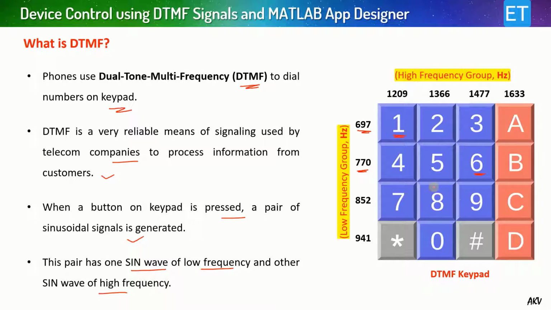Now let me show you what type of sound I get, although all of you are well aware of these DTMF sounds, because every day when you dial a phone number on your keypad, you generally listen to this sound. So let me press button 1 first. So I'm pressing this button first. Okay, so this is the sound when you press button 1, and this is for 2, this is for 3, and this is for button A. So this is how we can generate the different tones by pressing keys on the phone's keypad.